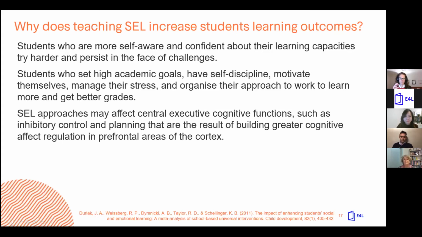So they think it has an impact, and this is from the meta-analysis from Durlak, looking at the executive cognitive functions, such as inhibitory control, which we all know is important in all of our lives and very important in the lives of students. And so it's that greater effect of regulation and controlling that most important prefrontal cortex, which we know can be a real challenge, as spoken from the words of a mum and a teacher.